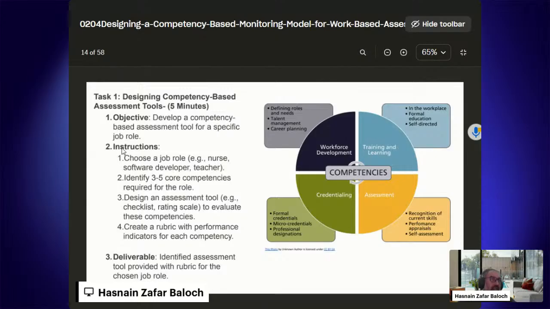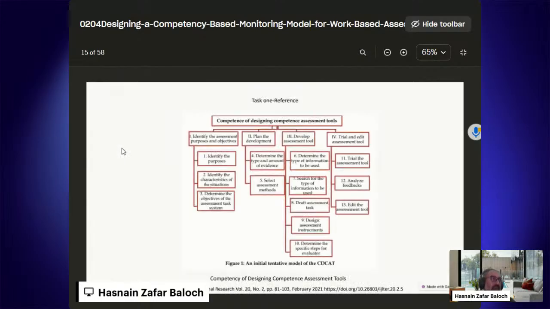Okay, so I will skip this actually, and then this is one of the competency assessment tool design frameworks. You can follow this and break down your tasks and actually evaluate the level of competencies in each and every task. This is a very resourceful paper in the International Journal of Learning, Teaching and Educational Research, and you can search for this paper, and that could be very helpful.